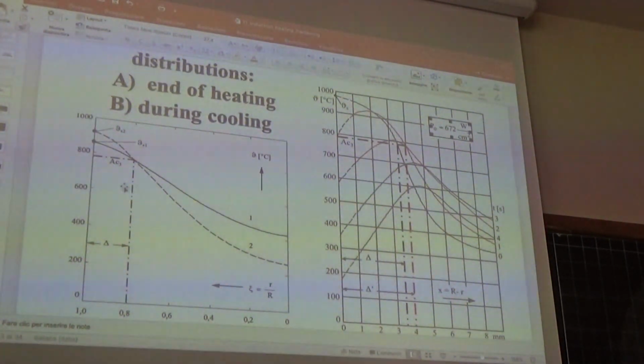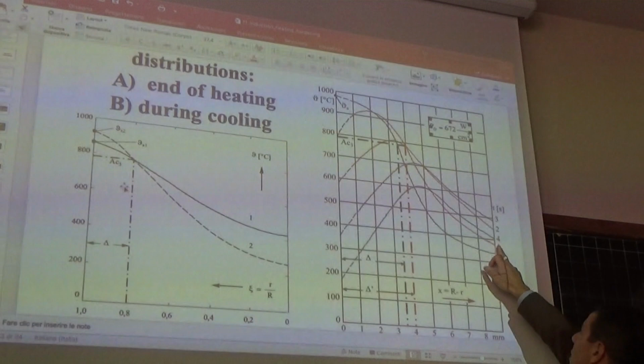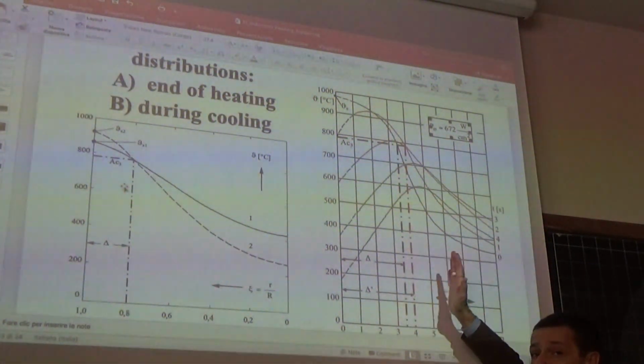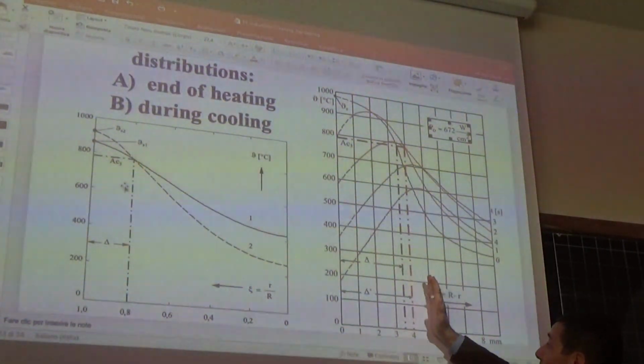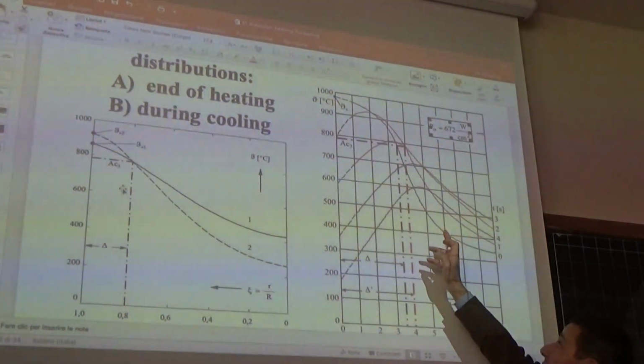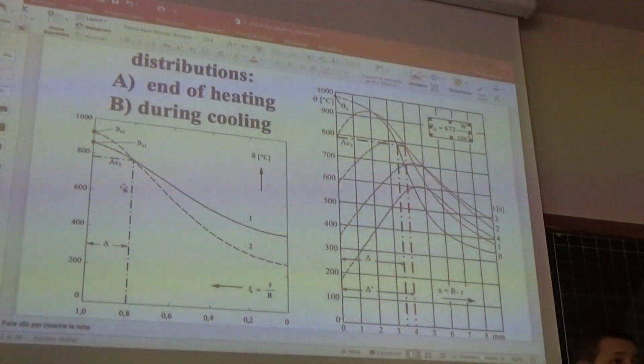The first one, inwards the center of the billet. There is a heat diffusion towards the center of the billet. The second one is a bigger cooling of the surface. So it means that if you look at the second curve, the red one, there is an immediate moving of the heating front towards the center of the billet, the red one, but at the same time a cooling of the surface.